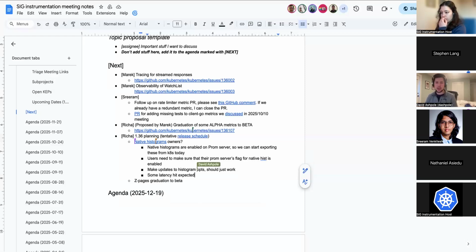So, okay, now you've got it in memory. So the next piece is then how is it scraped? The only way to get native histograms today is to scrape them using the Prometheus protobuf format.